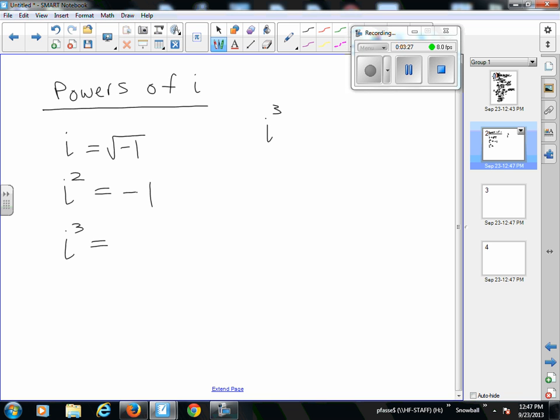I to the 3rd, we could factor as i times i times i, which would really be root negative 1 times itself 3 times. I could also factor it, and we want the factorization that works best for us, as i squared times i to the 1st. Why do I want to do that? Because i squared equals negative 1, and negative 1 times i to the 1st is simply negative i. When we cube i, we get negative i. What does that mean? We'll see as we move forward. Right now we're just practicing the skill of seeing that when we cube i, we end up getting negative i. With that, try to break down i to the 4th.